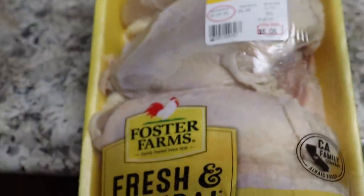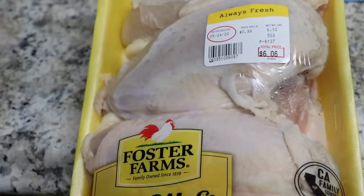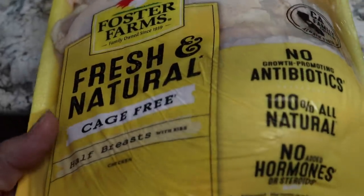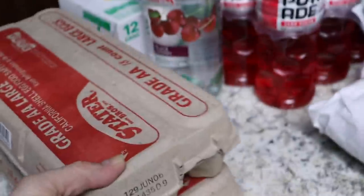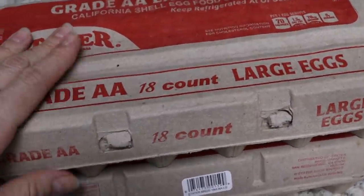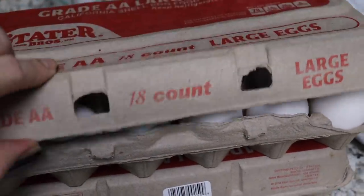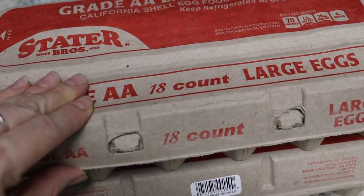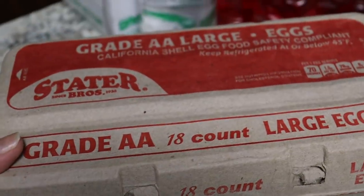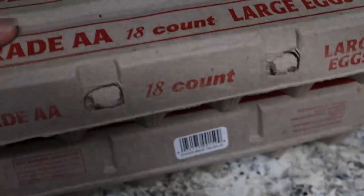A 4 pack of these huge bone-in, skin-on breasts for $6. I like to buy these when they're on sale, so I'll usually get one if I see it at the store. We picked up 2 18-count eggs, even though we're stocked up. We go through eggs a lot. I like to fry up some eggs in the morning, or late morning when I do breakfast, usually around noon, actually afternoon, 1 o'clock. Sometimes I'll do breakfast and I'll have some fried eggs. Maddie's been eating fried eggs with the yolk and stuff like that.